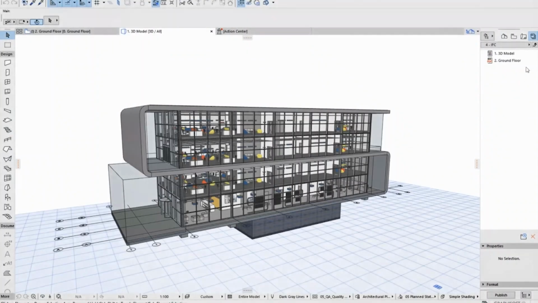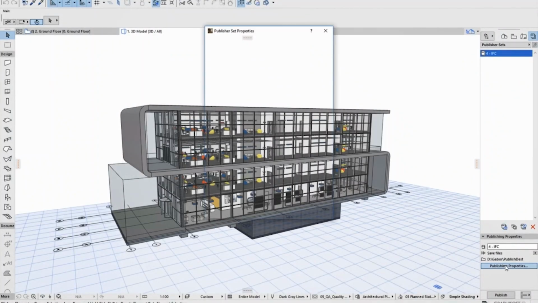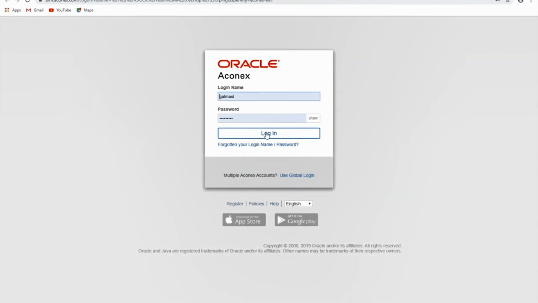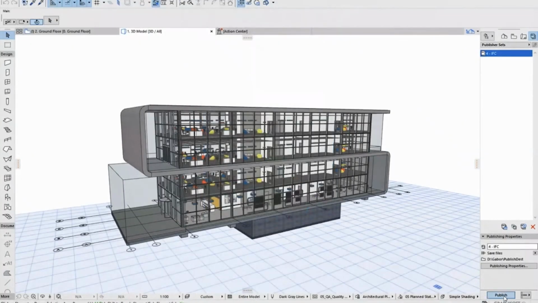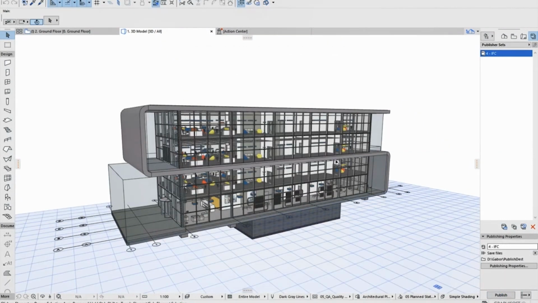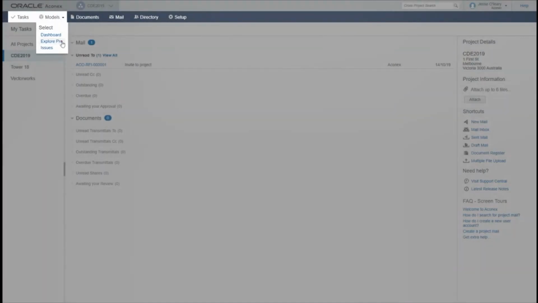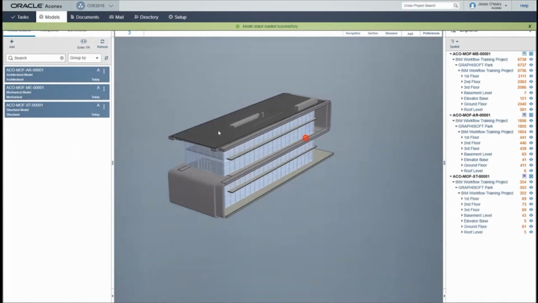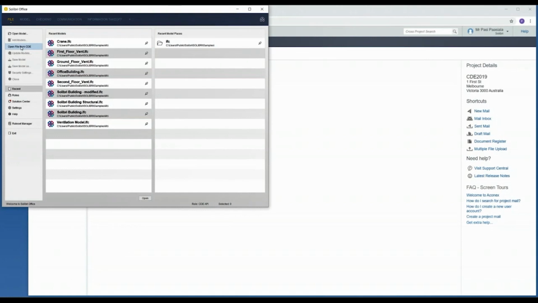So first thing, the BIM authoring team have to log into the CDE platform. They have to use the credentials to authorize themselves so that they can publish the model into the CDE environment. So here we are using Aconex as the platform, and the BIM authoring tool is ARCHICAD. It's already published. You can see the data in Oracle environment now. So the model is shown, and you also can integrate the model there. So that model can be accessed by other BIM tools like Solibri.